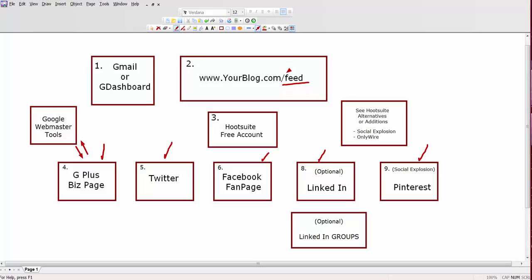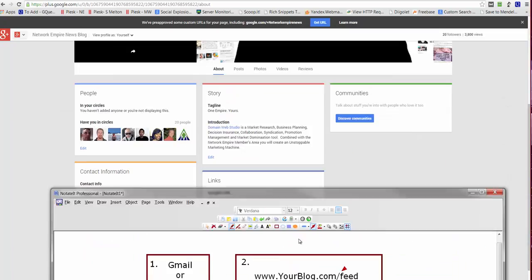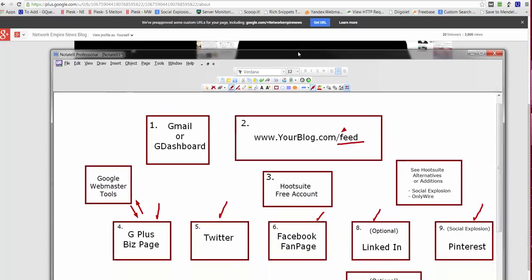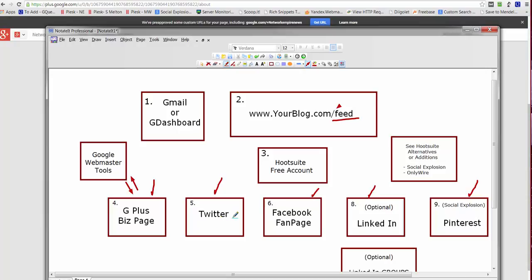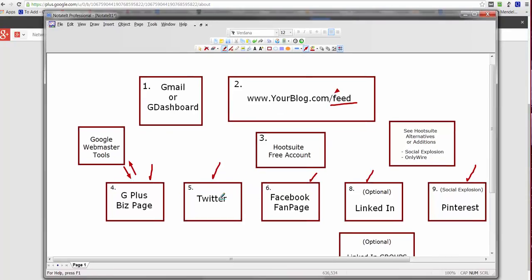Let me see. So the next thing is you're going to open a Twitter account by just going to twitter.com and starting an account. And you're going to take more or less a similar profile. You can rewrite the profile. I'm sure that Jimmy and Sue would tell you to rewrite the profile a little bit. But keep the same theme and the same idea that you had.